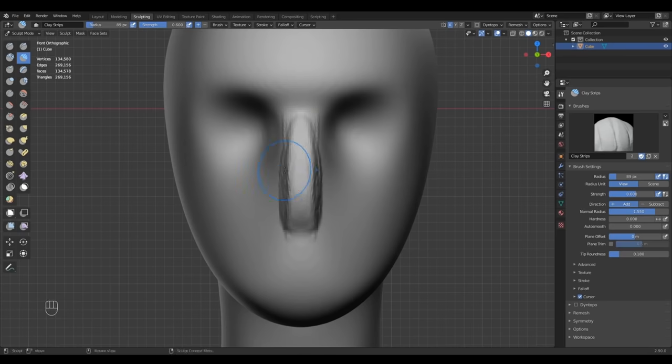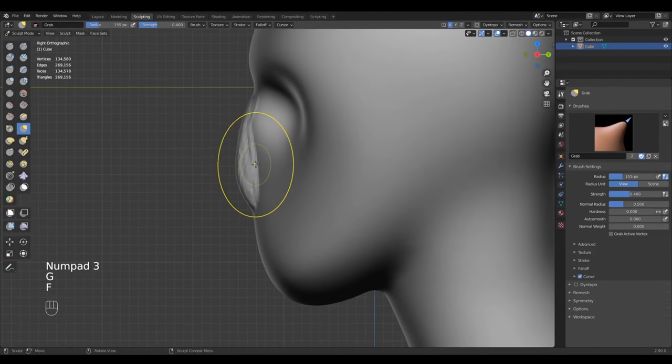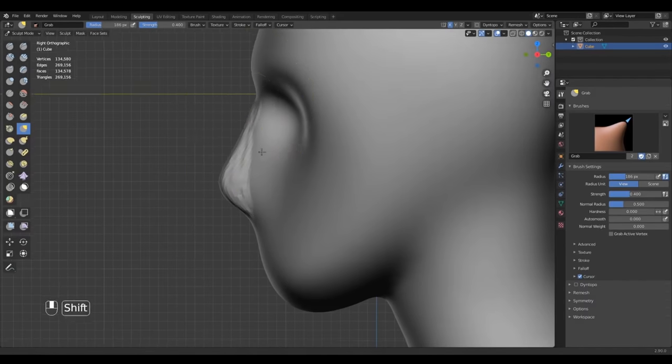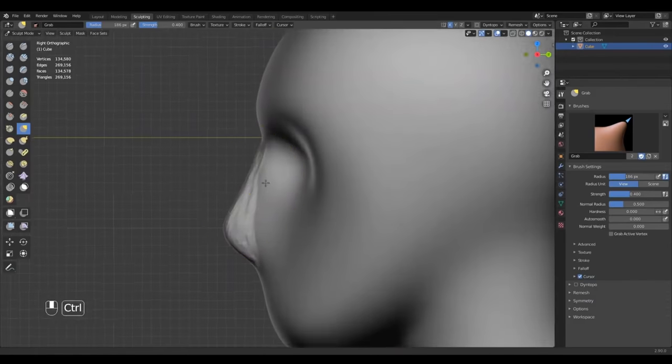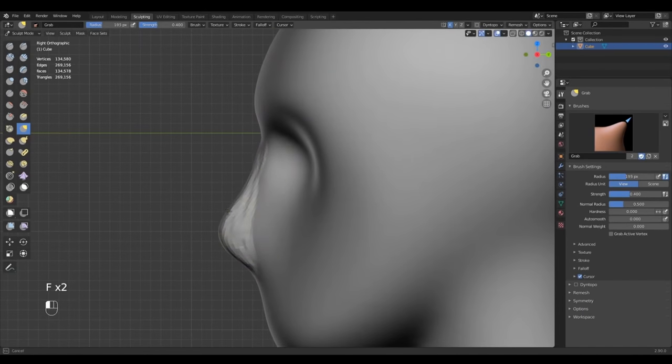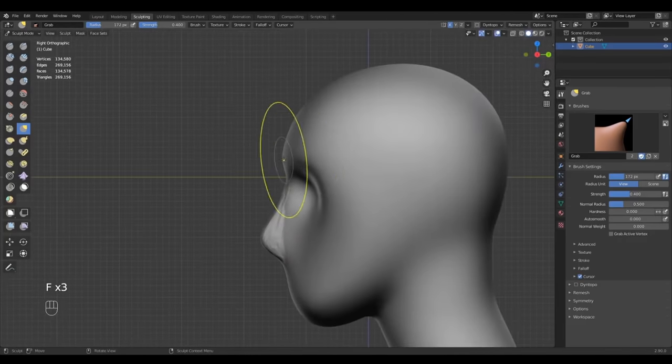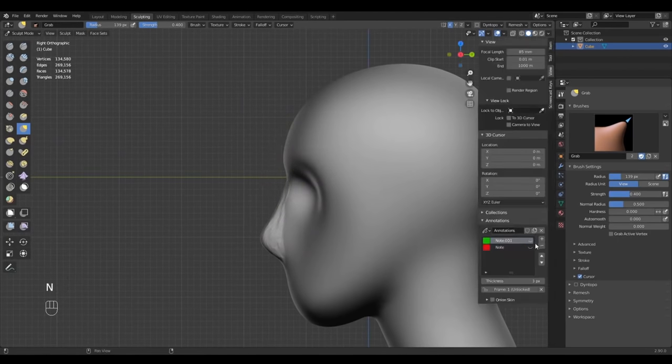When you have something poking through the mesh, you can go to the side view and use the grab tool. So now we can see what the nose bridge actually is doing. There's a few ways you can draw a nose bridge shape. I'm gonna show the one I like.